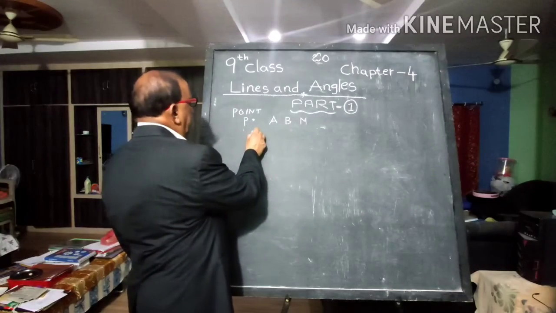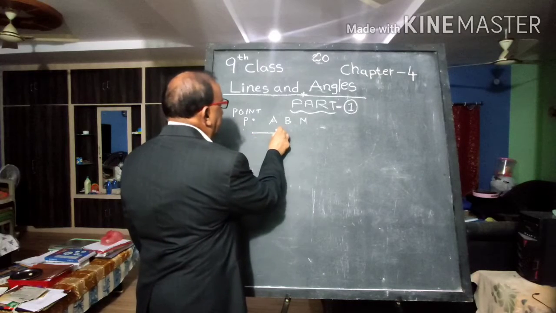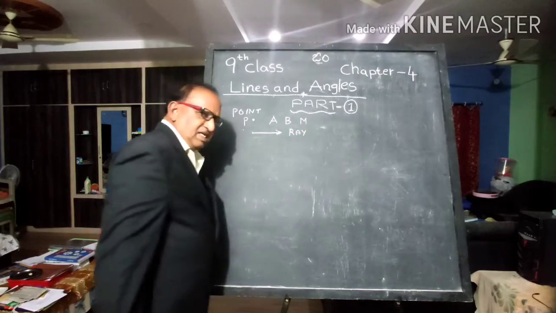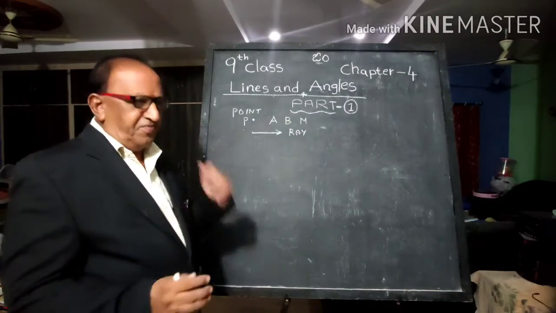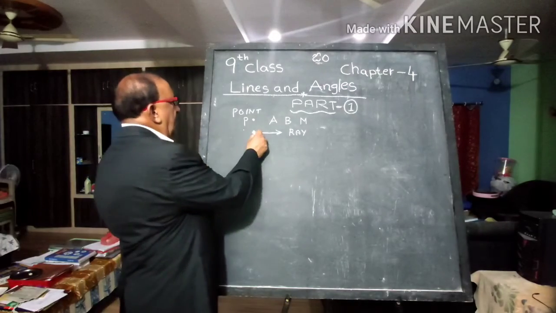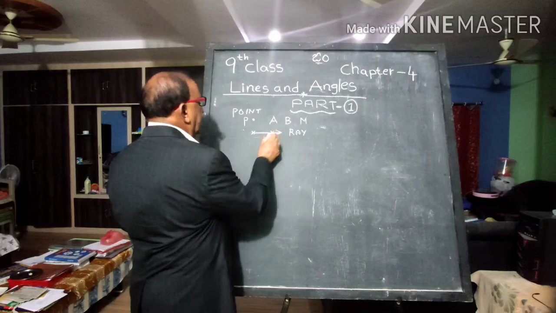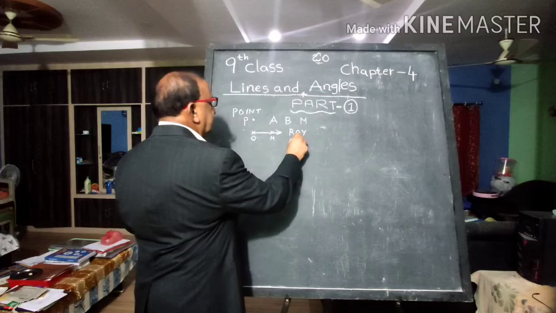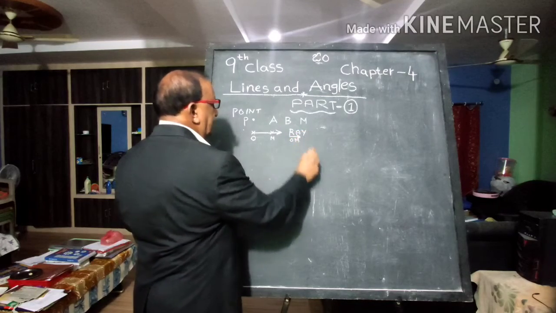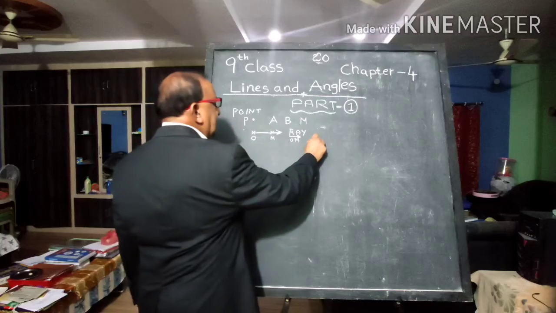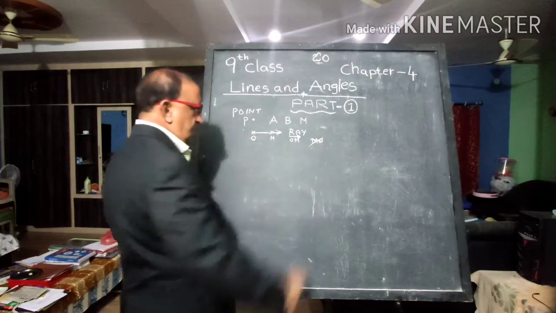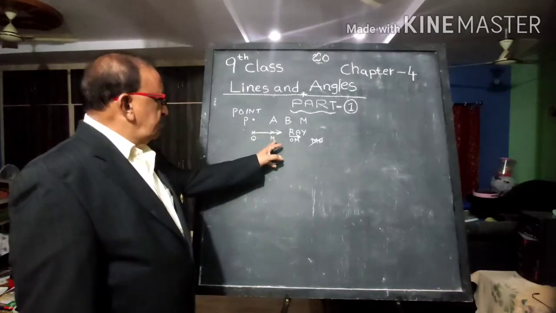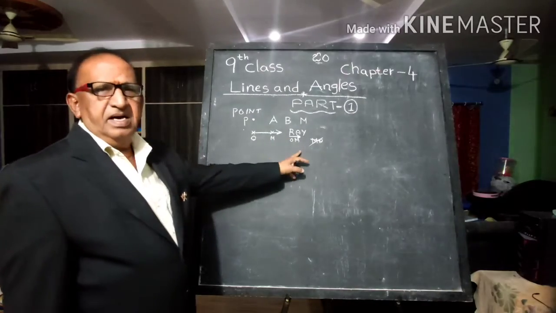The next one you have is an arrow, or you call it a ray. I should not call it an arrow; an arrow is an example of a ray. A ray has one end point, and normally, let us say this is O and this is M, so OM is the ray and you represent it like that. You cannot write it as MO, that is wrong. If the starting point is O and then M is there, OM is the ray.